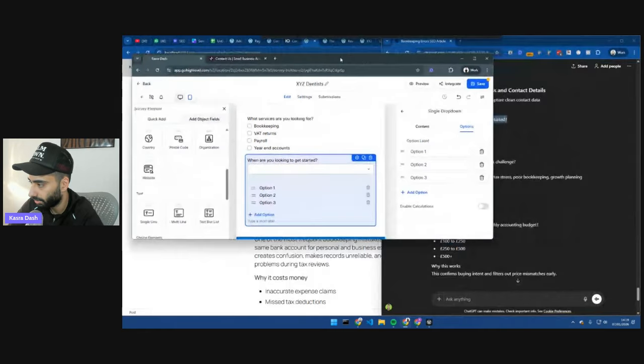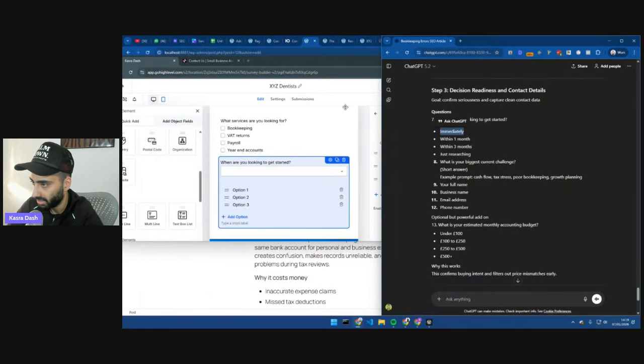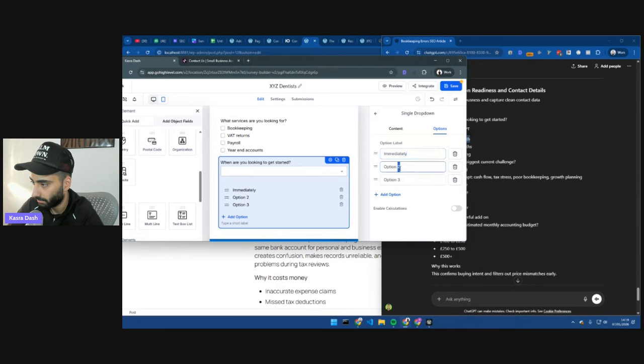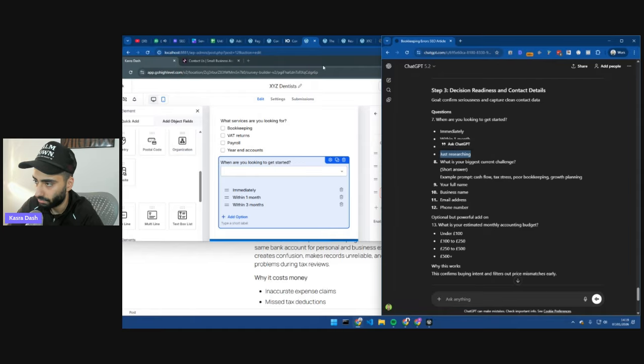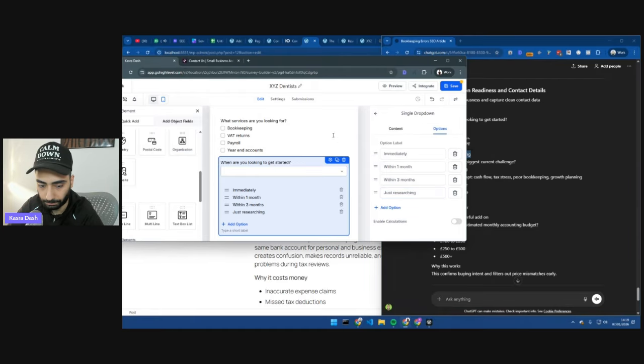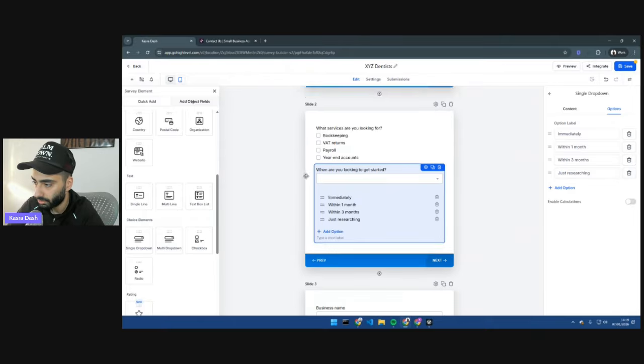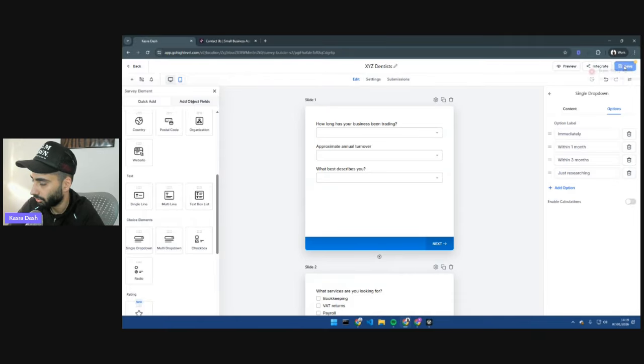We'll do options, and we'll do immediately, within 1 month, within 3 months, and just researching as well. So that's basically what it's going to look like.